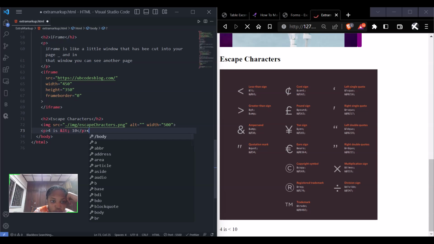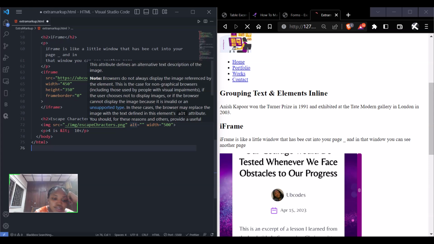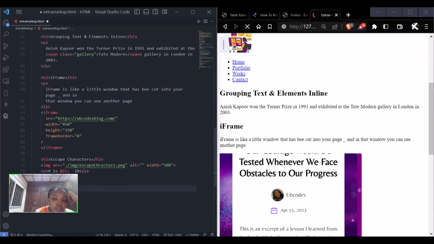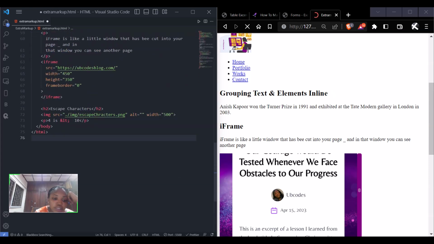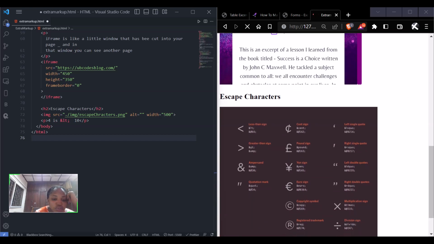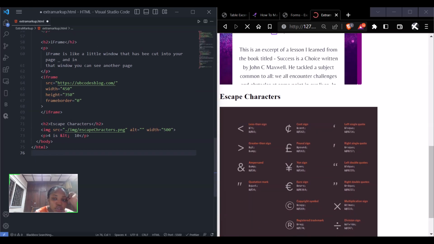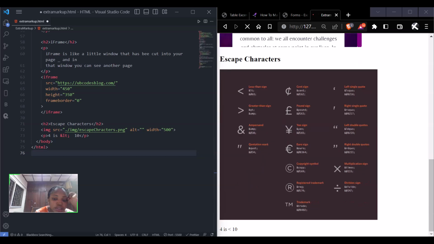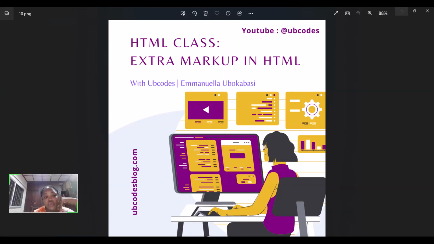For example, I could have just used this, and in my code it will still show. But another way you could go about that is to use escape characters. So sometimes escape characters can come in handy. HTML may not be so sensitive to some of these things, but if you're working with other things like React, or something more complex, you may actually have to use escape characters.